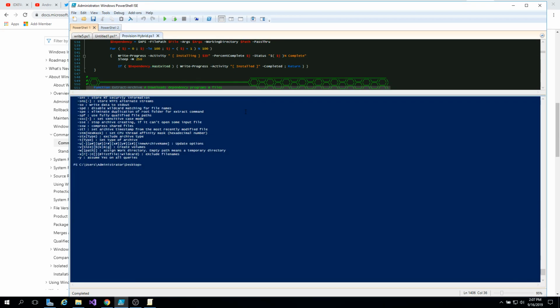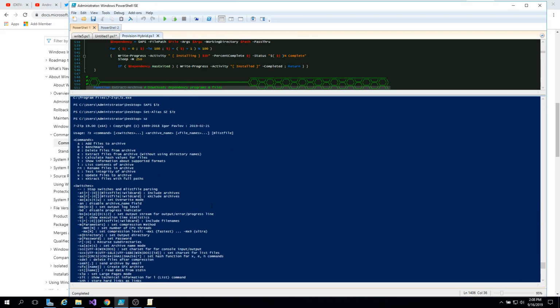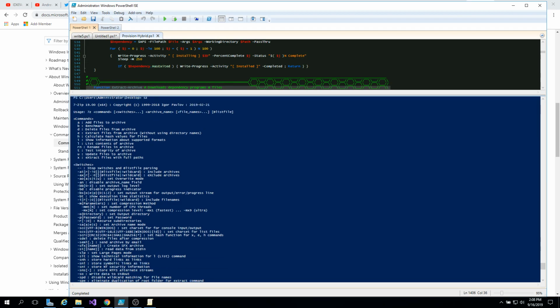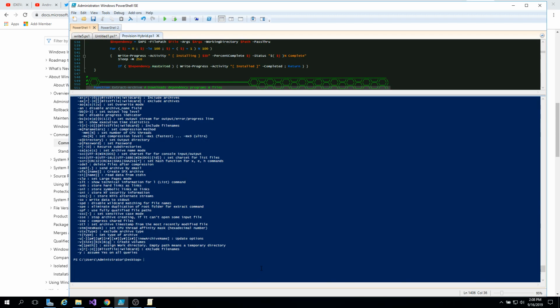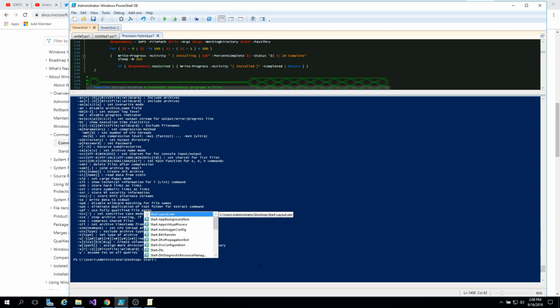Alright, so case in point here, 7-zip is a program. It's command line based and not exactly PowerShell friendly. But here's the problem with these switches: if the switch itself, A, actually said add files instead of A, what you can do is just look through the commands. Like IntelliSense comes up, and then you can see all these other commands here that start with start.